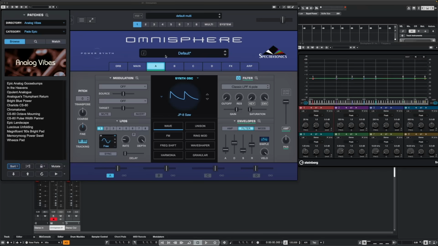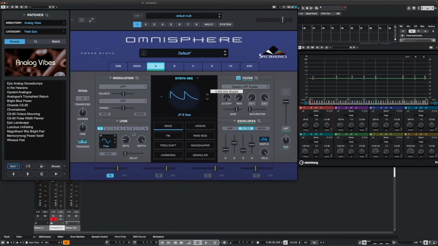So we also have resonance, and this is sometimes referred to as Q or emphasis, and it amplifies the frequencies around the cutoff point. So if you wind it all the way up to absolute max, you get a characteristic filter peak, like the wah, the sweep, the resonant ring that defines so much electronic music. But what's less obvious is that higher resonance also increases the output level. So if you're pushing resonance hard and the sound suddenly leaps at you and feels far too loud, or starts distorting, that could be why. And the fix is the gain control underneath here, which we'll cover very shortly.